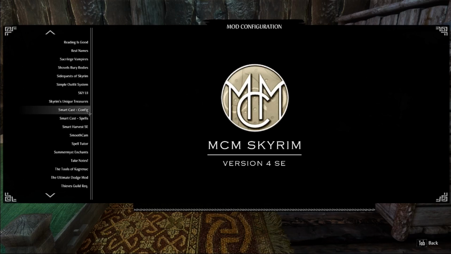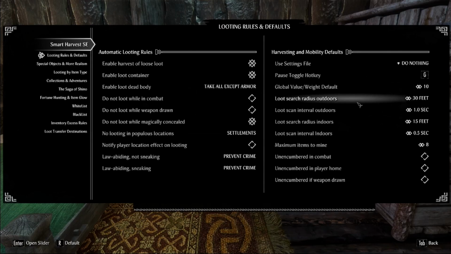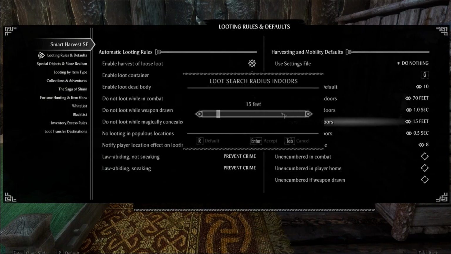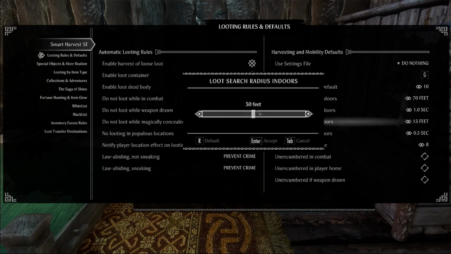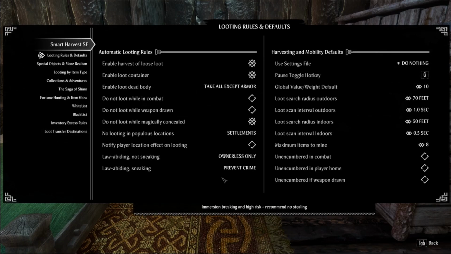I don't want to go into them just yet. Then the smart cast, of course. We don't have any spells yet, so yeah. Then smart harvest, you can change stuff. I will, you know what, I will keep this at 70. I saw that there are a lot of bugs with this, that if you set it too wide, things will just bug out and start crashing. So yeah.